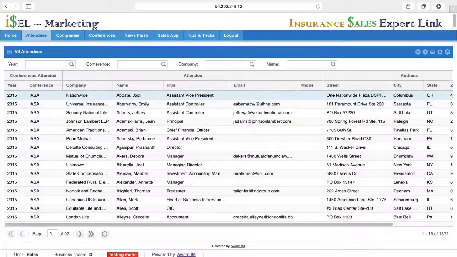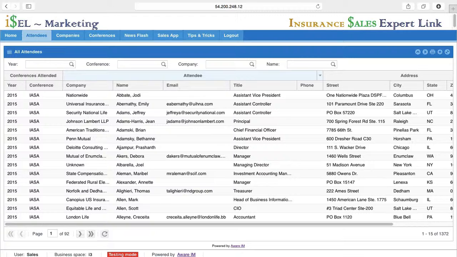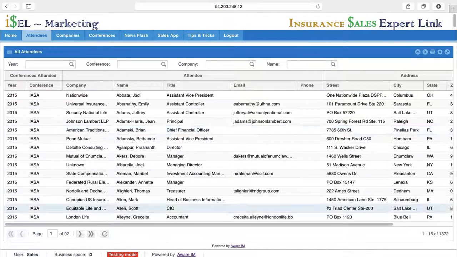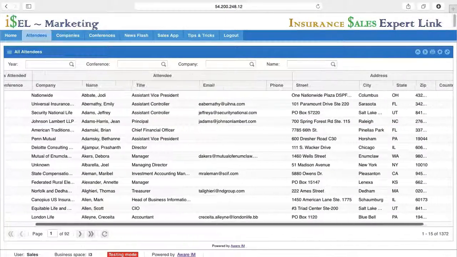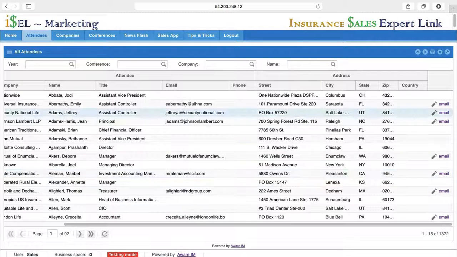Another thing you can do is rearrange the columns. You can just drag one column over to where you want it to appear, and it will be displayed that way. This is pretty good in that sometimes you want columns to appear in a certain order. For example, over here to the right side, we have an email function.